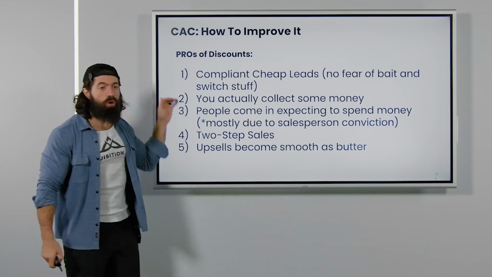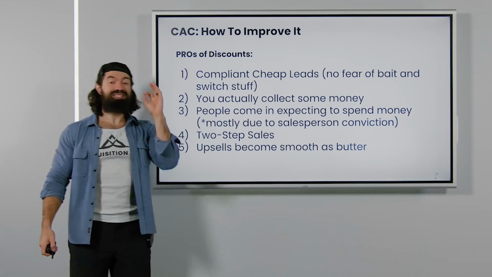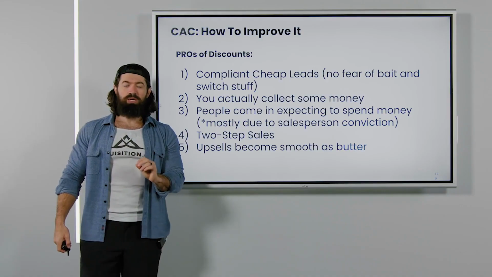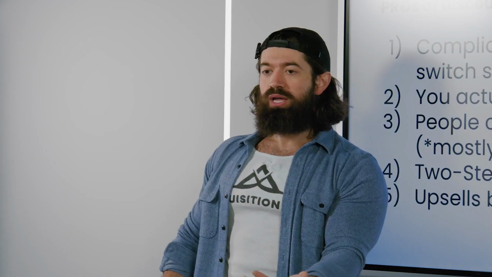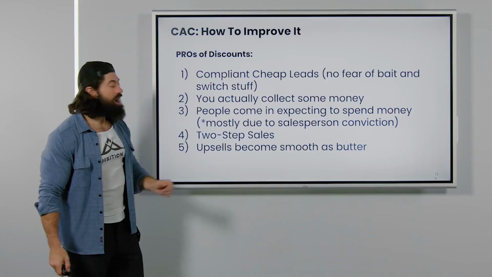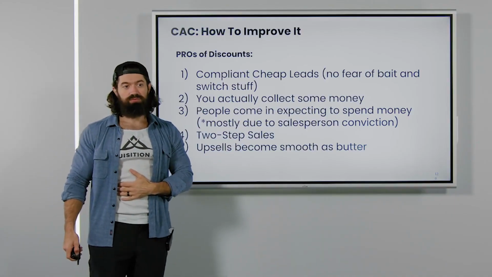These work, and this is probably the most important one, exceptionally well as two-step sales. Here's why. If you get someone's card before they come in, then when they come in, you can make the upsell and say, do you want to use the card you have on file? The key is that you have the card more than what you charge them for. You almost want to charge them for the cheapest possible thing to make sure the card works, so that when they come in, you can have a seamless upsell into the really expensive thing. That's what creates upsells that are smooth as butter.